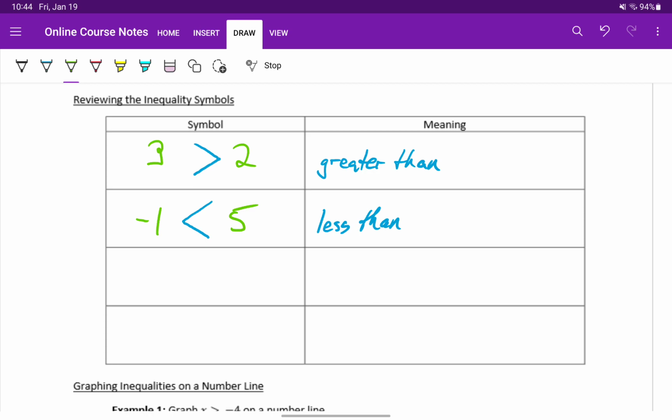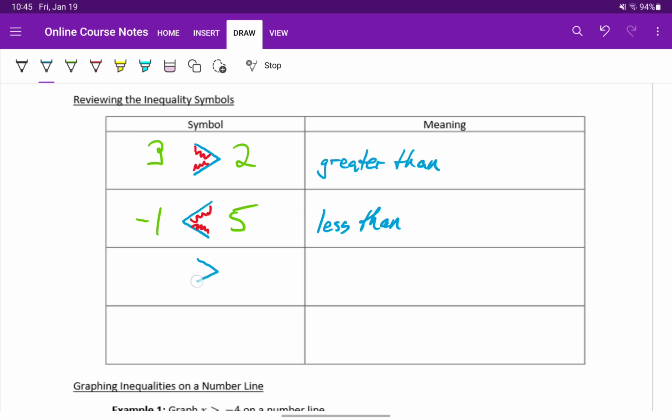If you have trouble recalling which one is greater than, which one is less than, there are 2 tricks to keep in mind. The first one is, like I mentioned, these look like arrows. So you think of the arrow as pointing to the smaller number. The other trick that is a little silly and kind of for kids, but always seems to work, is that you think of the hungry alligator, and the hungry alligator always eats the bigger number. So either of those 2 tricks can help you remember which direction that's pointing and what's indicating which is the larger side of the inequality.